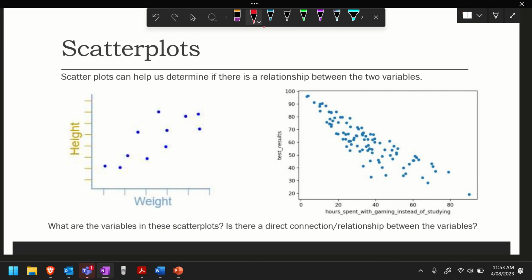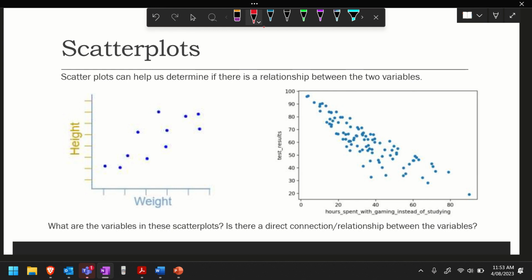Alright, so one could be your age versus your height. They're connected somehow. Another one could be the number of hours you've studied and the mark that you get for your SAT. There's a connection there. Or another one might be the amount of hours you exercised, and maybe your fitness level or your weight. Okay, that's all connected. So when we're looking at bivariate data, there's a connection between both variables.